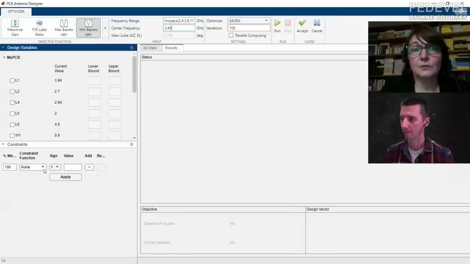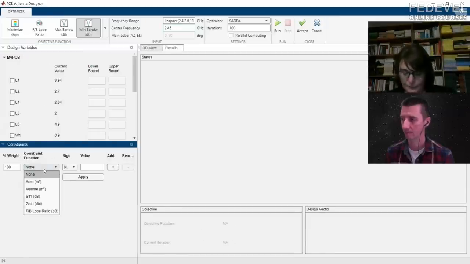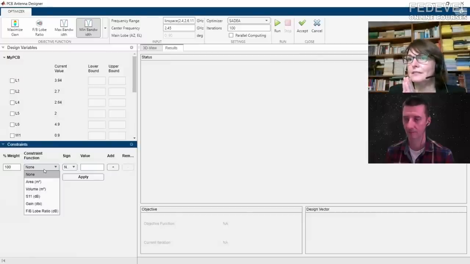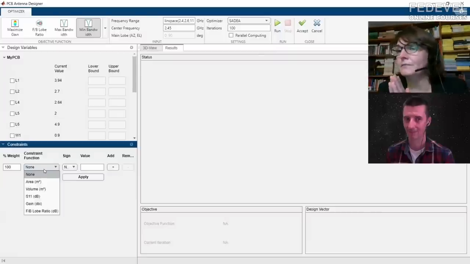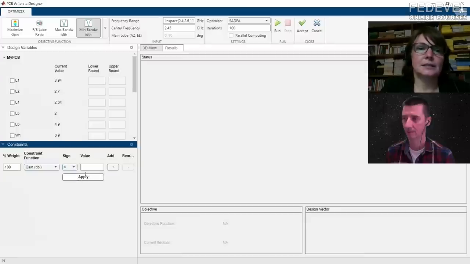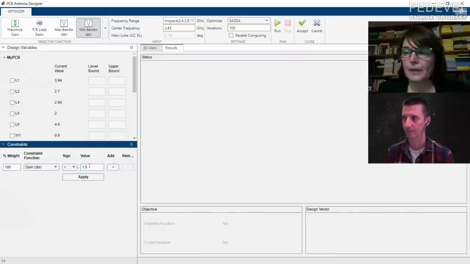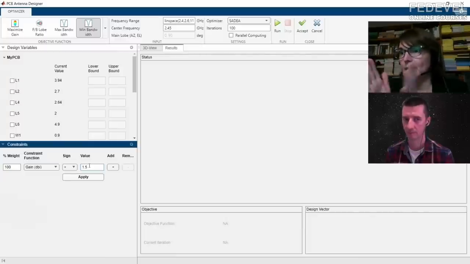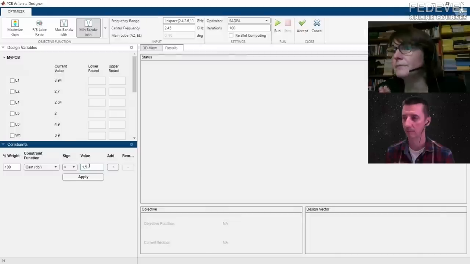And then essentially we can apply a constraint function, because of course when you do an optimization, you could get a very narrow bandwidth at 2.45 gigahertz, but you could get a very bad gain, for example. Okay, I understand. So, for example, you could say, I want a gain larger than 1.5, something like that. So you can apply different constraints. That's what I'm trying to say. One of the typical things to do is maximize the gain and constrain the S11 to be below minus 10 dB, for example. So that's the type of things that we can change.